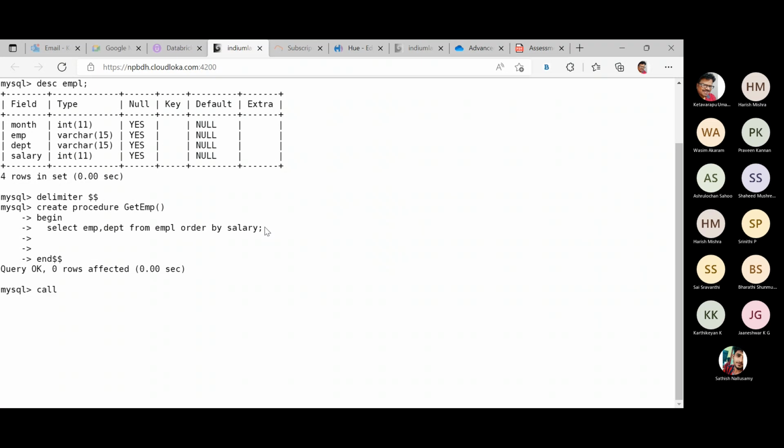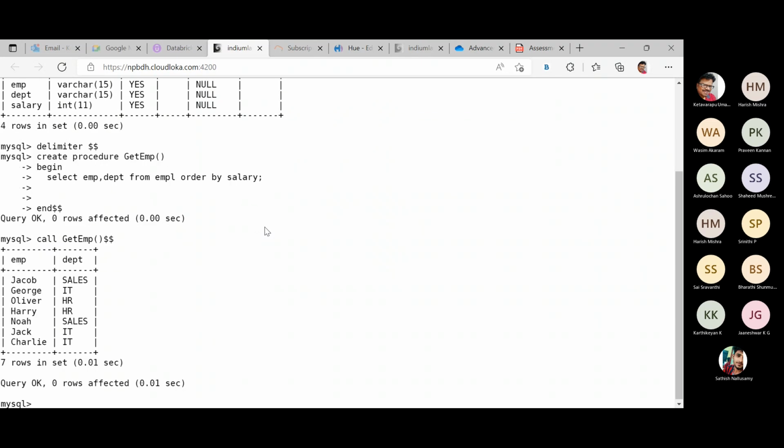Now what we are doing is, we need to call that particular procedure get EMP. As we established this delimiter as double dollar, we are calling this. So I'm getting the information like employee and department, ordering by salary. In a typical statement, you would do select star from EMPL.